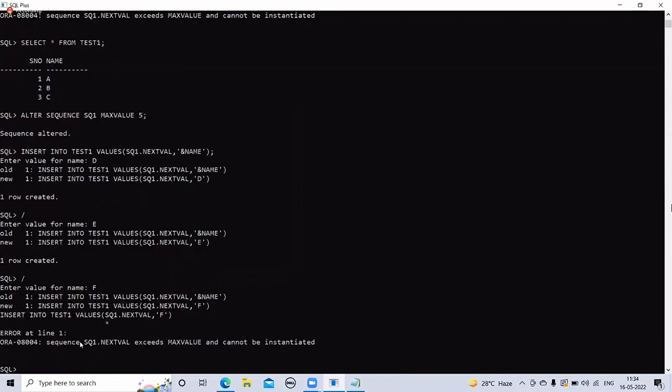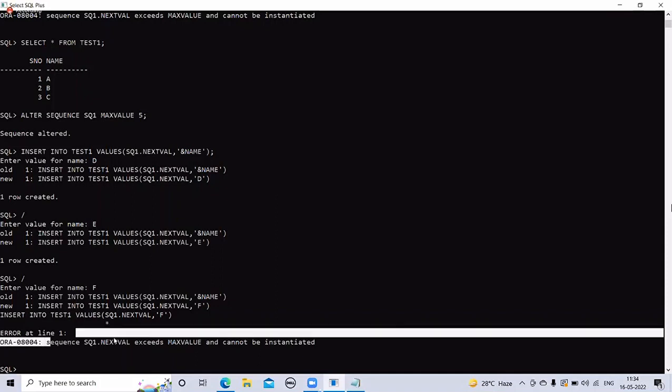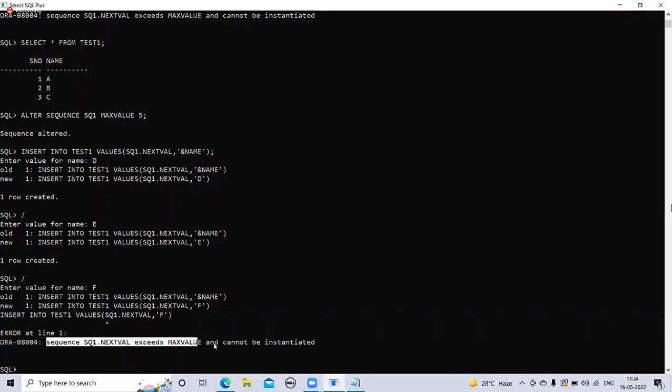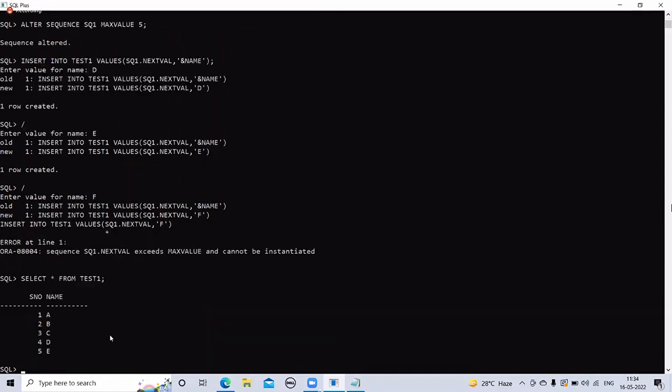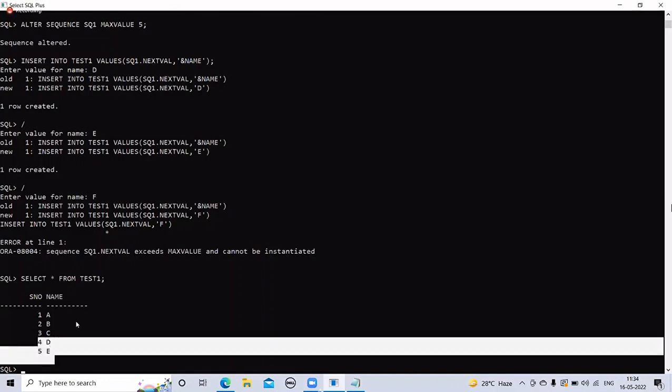Again the error says sequence nextval exceeds maximum value and cannot be instantiated. So finally when you come back to test 1 and see, 4 and 5 were generated, and once it reached 5, again it stopped.